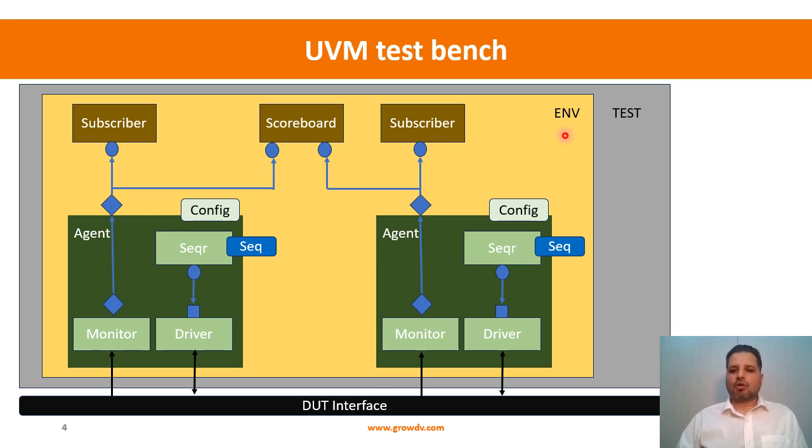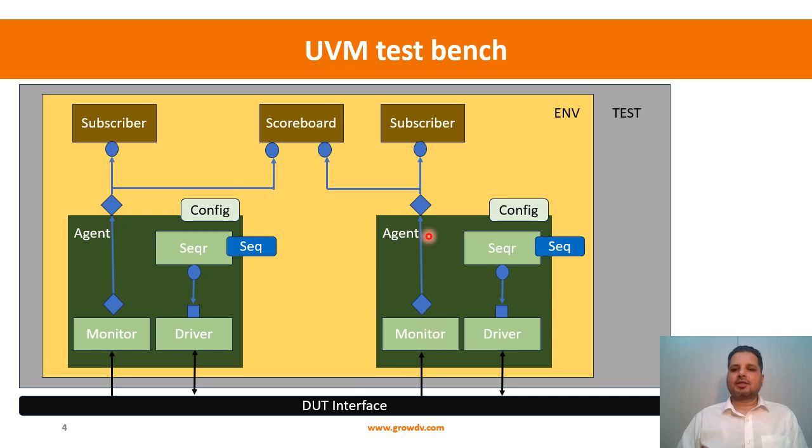Structurally means the number of agents it wants to create, and the structural configuration in terms of the parameterizations for the agents. Then there is the functional configuration, where the behavior of the particular agent is controlled during runtime. So those are the two types of configuration information. The test configures the environment, and the environment configures the individual agent configs. And then there are a bunch of sequences which the test will initiate, monitor.